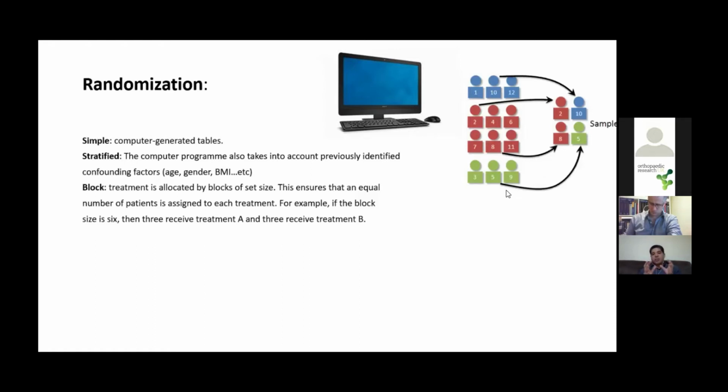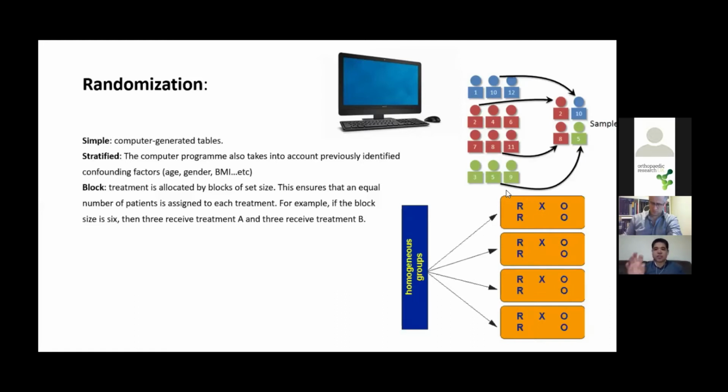So you have to do blocks. Each block, for example, will have about 4 or 6 patients, and you will try to include in every block all the categories of population. So elderly patient, obese patient, high BMI, low BMI, male, female, young, and elderly. That's called blocking. Stratification and blocking are similar, but blocking is usually used in large studies, and that is why. Each block will be small and has all the categories.